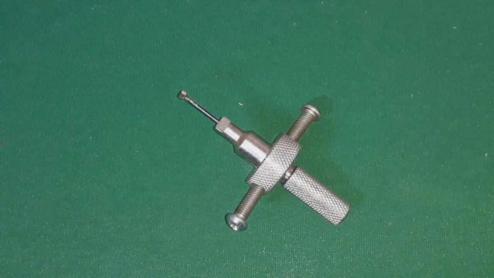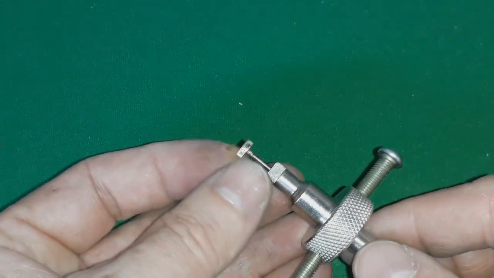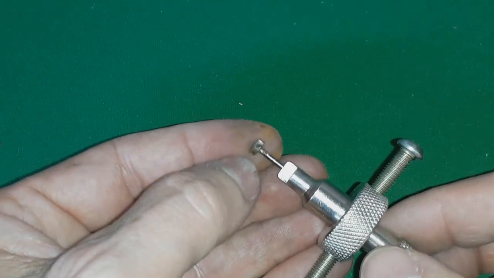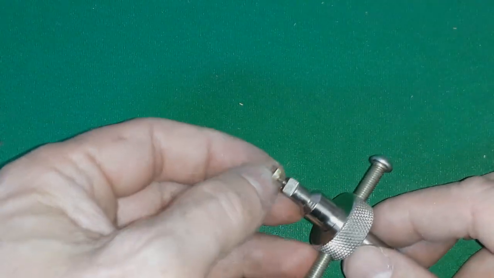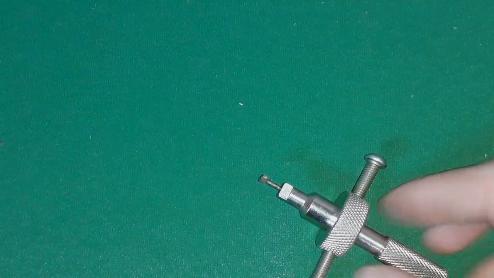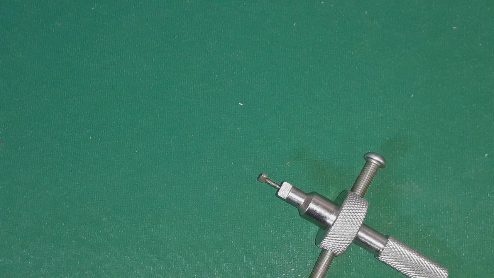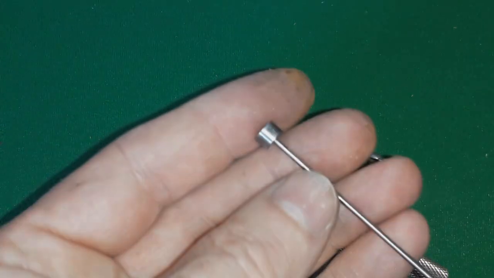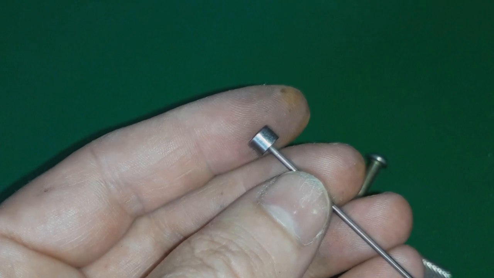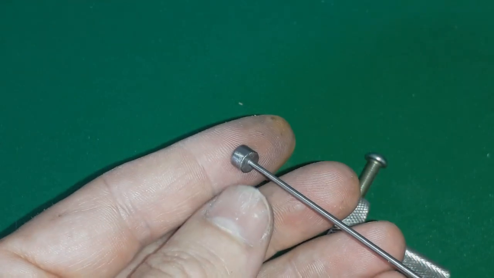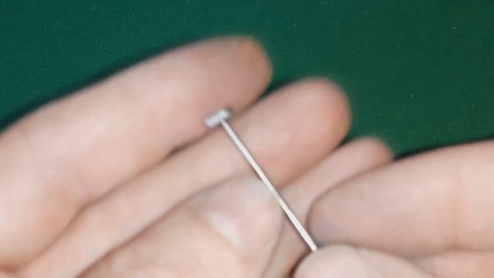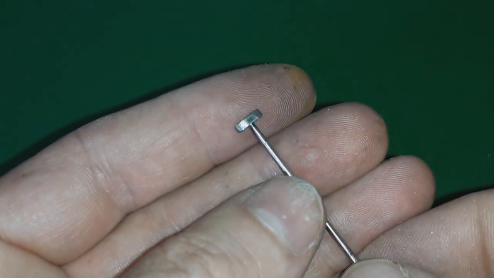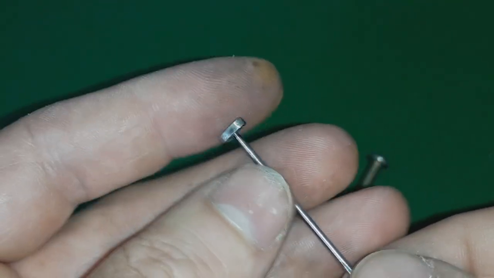So initially we started out with a disc detainer pick like this, and we ended up with a broken tip. So we decided we're going to make a new picking tip out of one of these ejector pins. This is the finished product. I suppose I could work on it a little bit more.